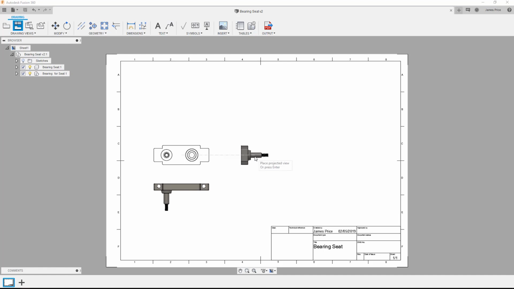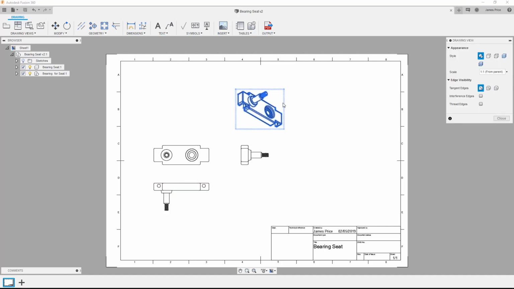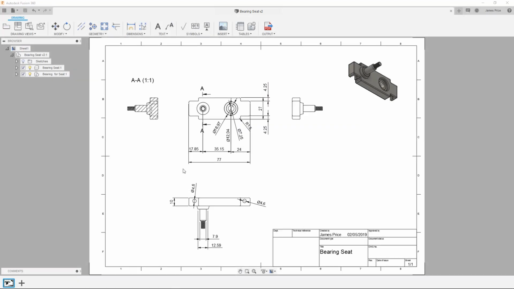Here you can create details such as projected views, section views, and a bill of materials, and your latest drawings will be accessible in the data panel, giving you quick and easy access. Your parts are now ready for manufacture, so we can head into the animation workspace to create an assembly procedure for our suppliers.